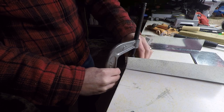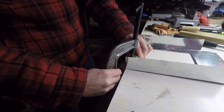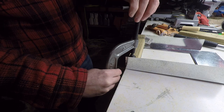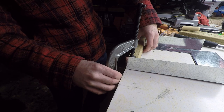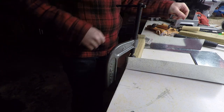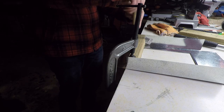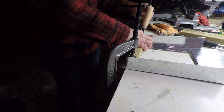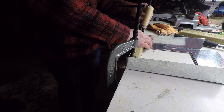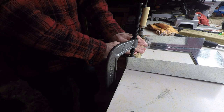This, I'm finding, is definitely the most difficult part of the project: getting these bends precise enough to slide inside of the stove and form a nice tight seal. I did actually have to start over on the back once because I made it too big. I got a little too accurate on my measurements and it was just slightly too big to fit.